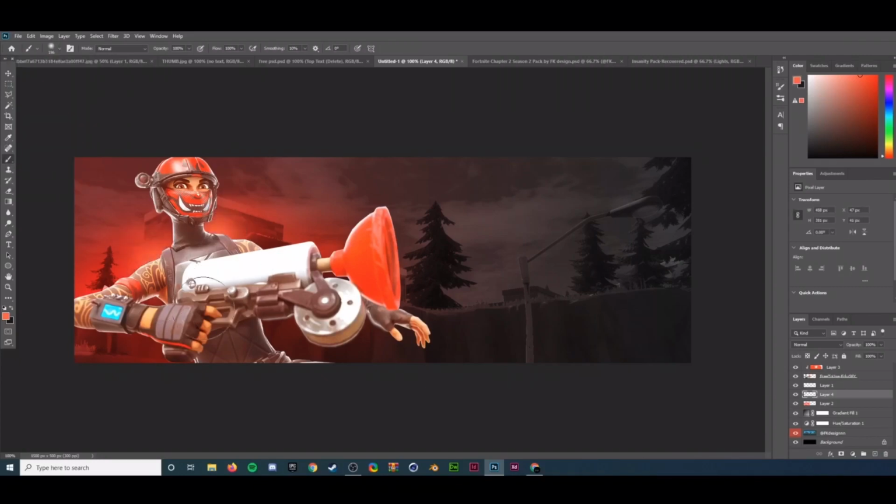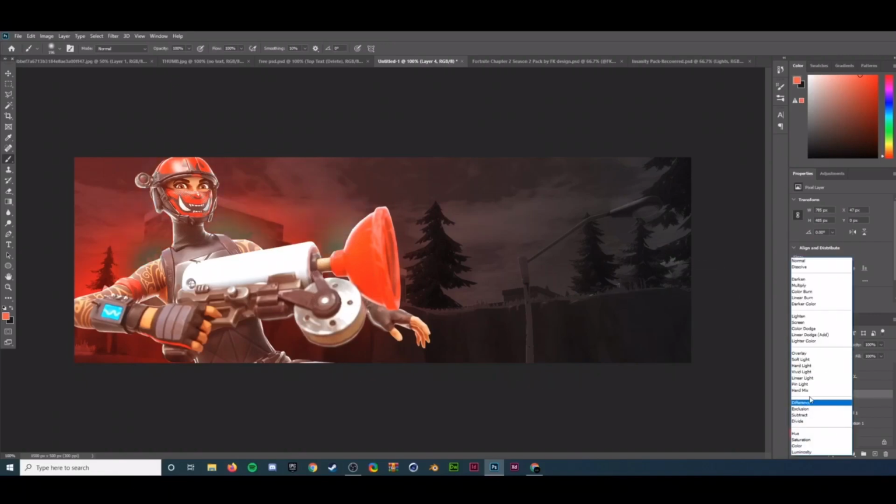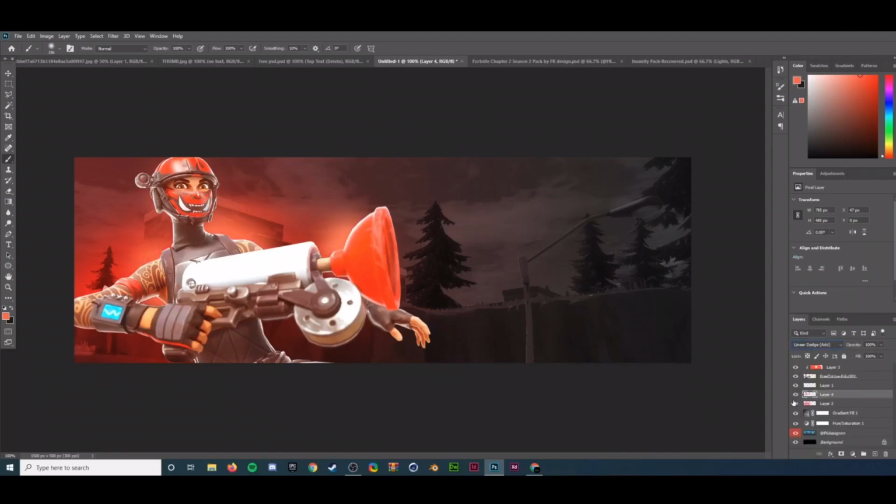So I made it a lot lighter, and as you can see, it's going to be above the first glow, still below the character. I'm just going to add some more glows, and after that, you can see which blending mode I'll select, like I did with the last ones. But it will most likely be different. If not, I'll leave it what it is now. But I'm going to mess with it and see what works best. And I think I went with, let's see what I went with. A lot of these worked pretty good because it was going to be covered by fire in the end. But I did go with linear dodge add. And as you can see, I'm turning it on and off there just so you can see what it looks like.